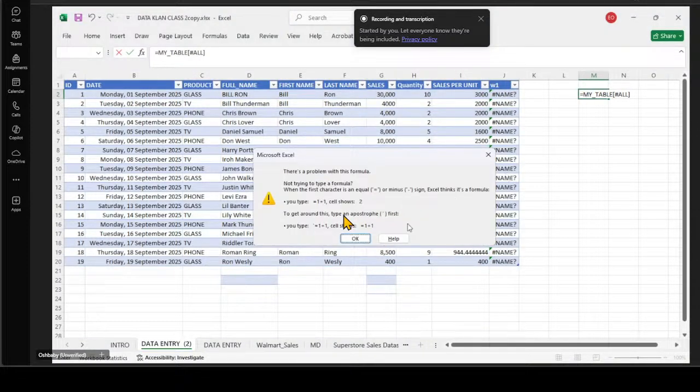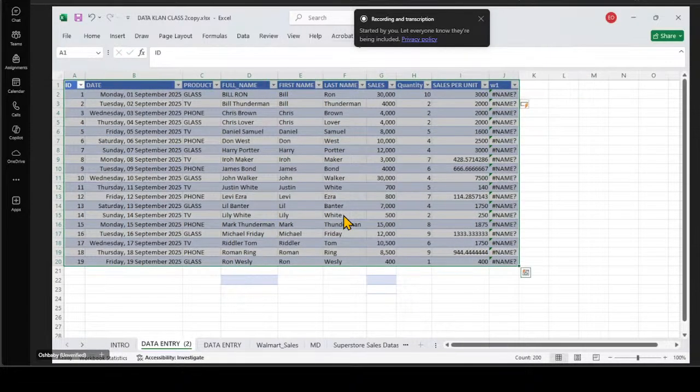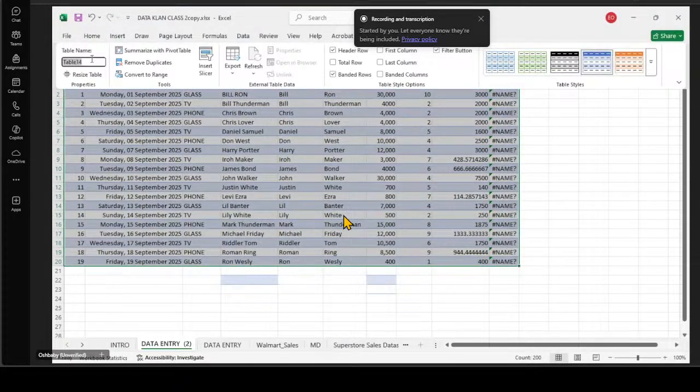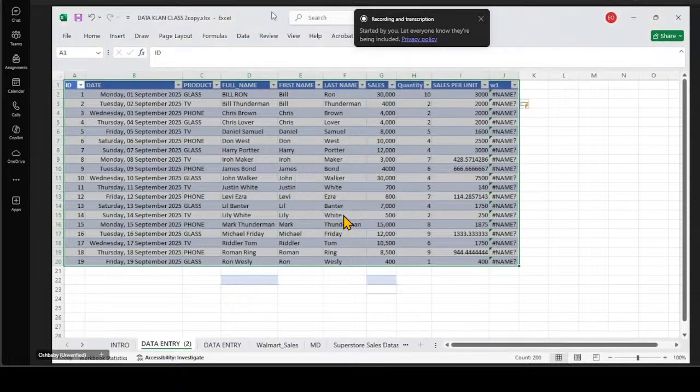So now you know there's something wrong with my table. Design. So I made a mistake, and that was naming it. Name already exists, should be unique.